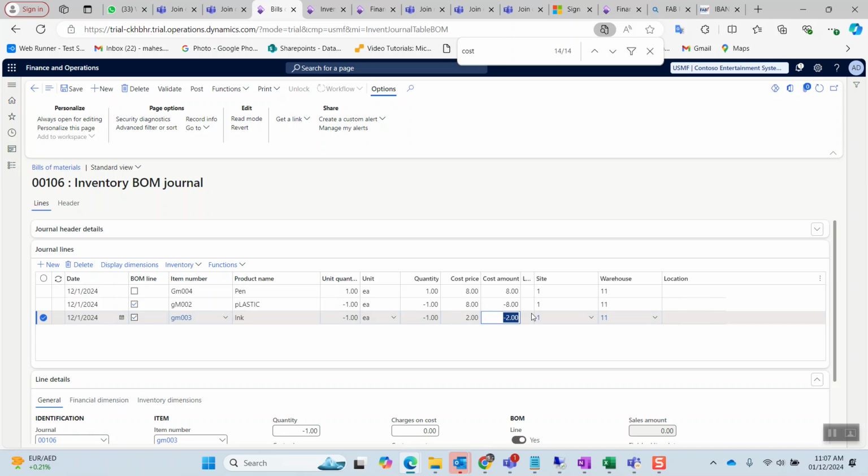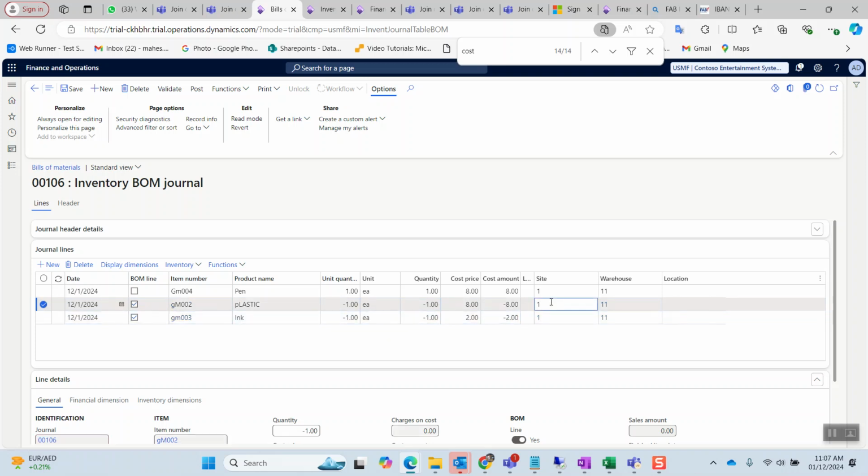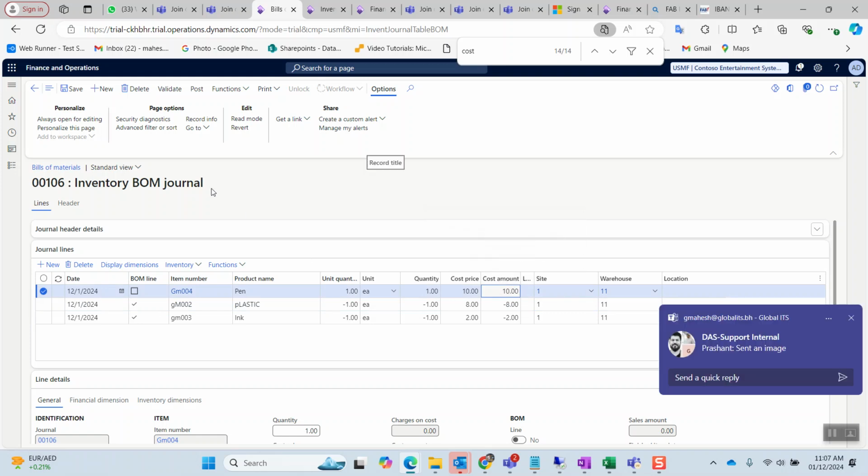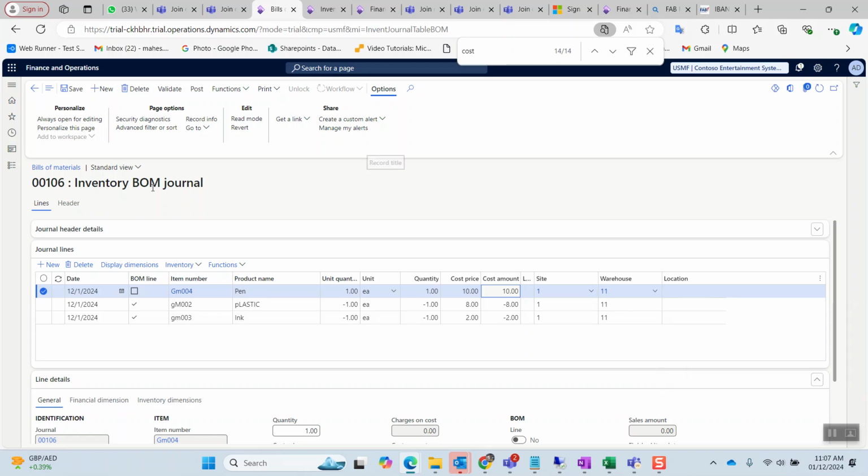Now based on these 2 lines, you can see the total cost value of the pen has changed to 10. So this is the purchase value of 10. Once I click on post of this particular inventory BOM journal, BOM in the sense bill of material, all these raw materials are converted to the finished product as a pen.